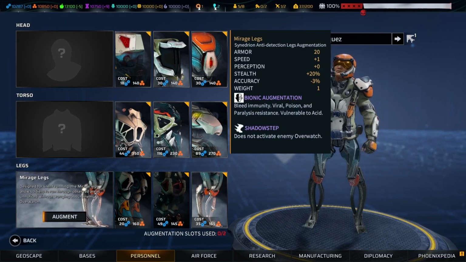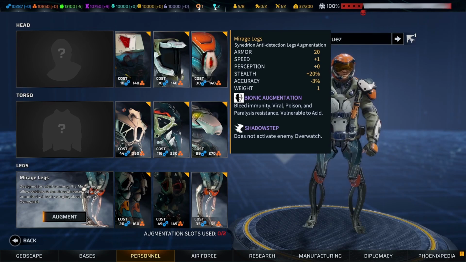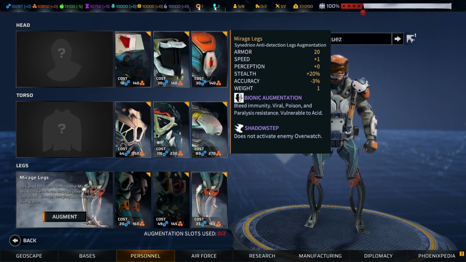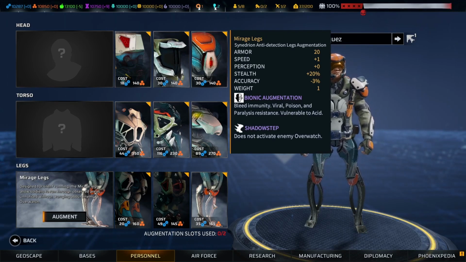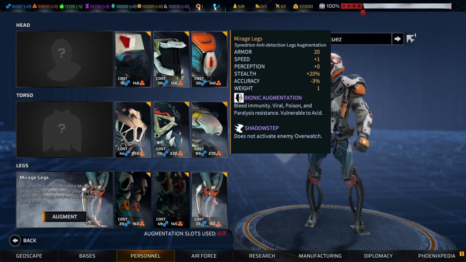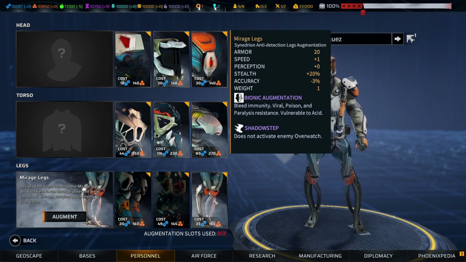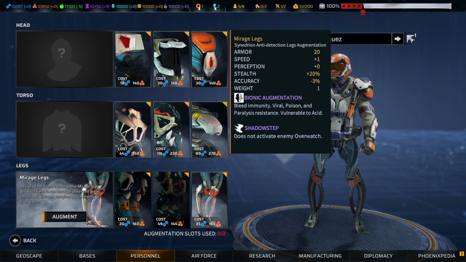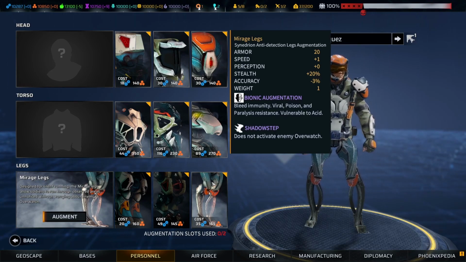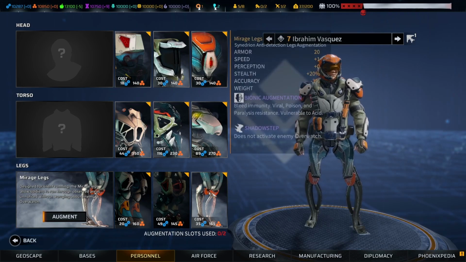And then the last legs are the Mirage Legs. These are Snedrian stealth legs. 20 armor, again, better than the Styx armor. Speed is +1, which is also better than the Styx. +20 stealth is the same as the Styx armor. Again, you're taking that accuracy penalty here, though. And with your infiltrators, -3% is not the worst. -6% is starting to get not great because the crossbows that you're probably using aren't super accurate anyway. But it's not the end of the world.